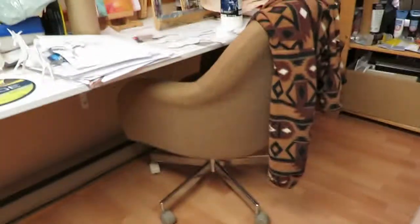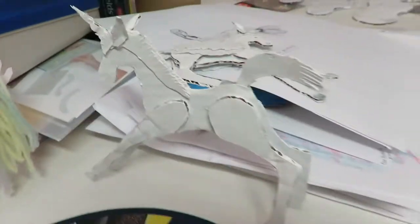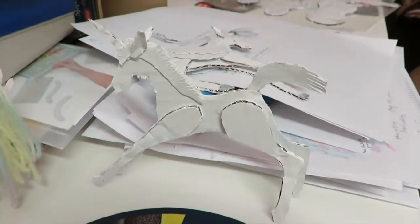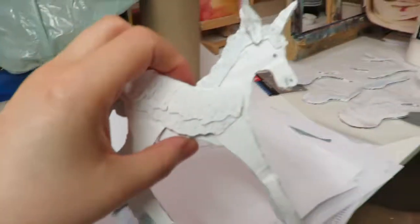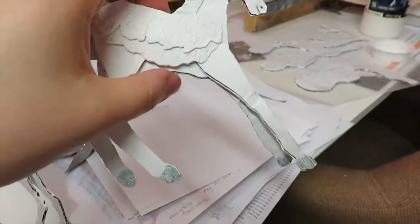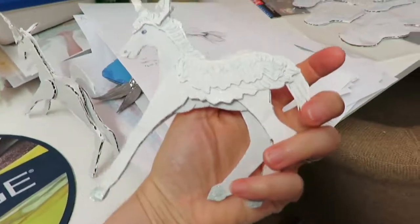Okay, and I've got some pieces here, and I will show better when I have a chance, but I just assembled the baby unicorn, and then this is a pegacorn to show a different style that you can choose to do. But yeah, I'll have better pictures. So yeah, I mean, you can do the feathers or not. It's up to you.